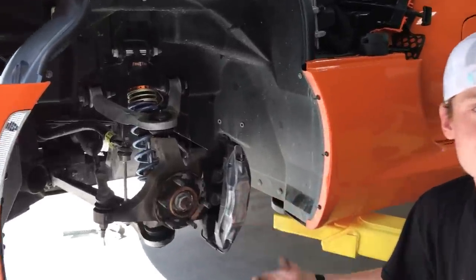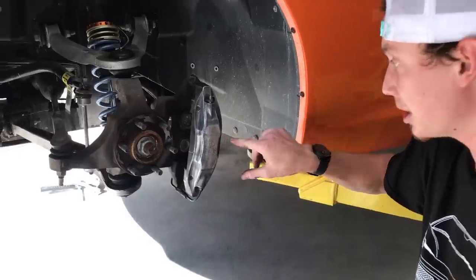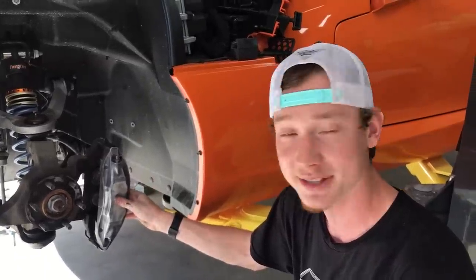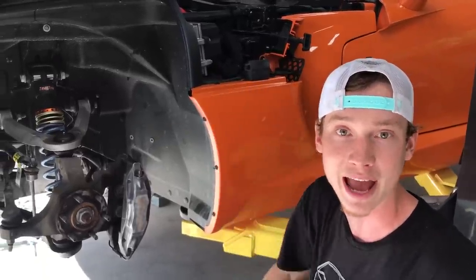This sanding process is actually going pretty quick, not too bad. We can't really just sand it completely down because that's just how the metal is actually formed. It's kind of rough, but it's gonna look good when we're done with it. So let's go ahead and move on to the other side, take that side off, and then we're gonna do that to all four calipers.